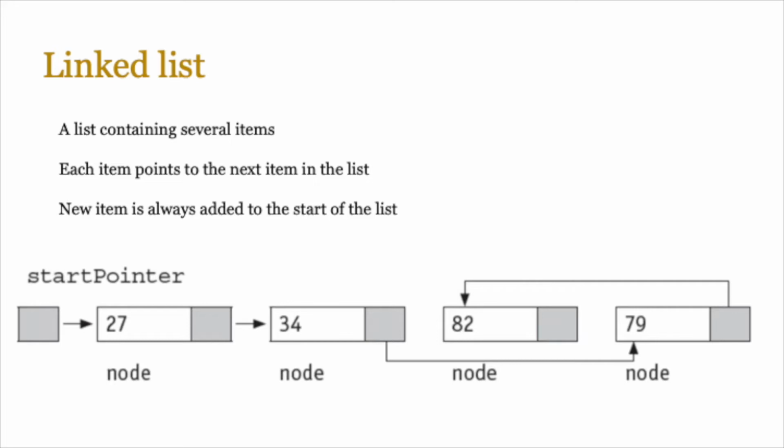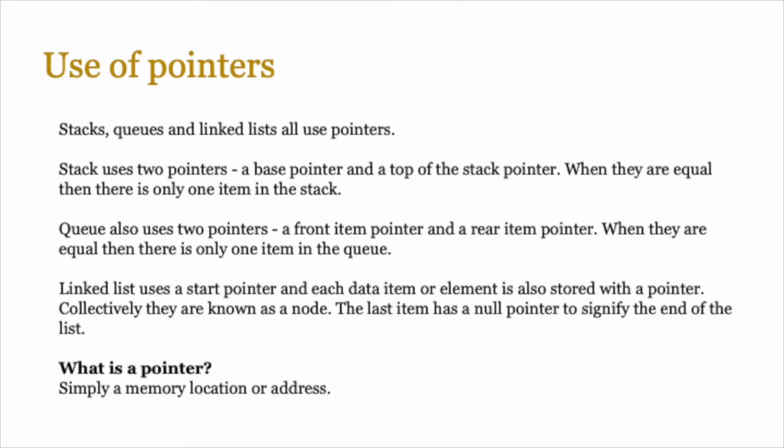And when you go to the 4th one, the pointer of that is changed to point that the final item is going to be the 3rd one. And then the 3rd one, because there are no more items after that, will just have in the pointer the value null. It's basically called a null pointer, and null means that there are no more values in the linked list, and that denotes the end of the list. Now we will look at linked lists and all of these in a bit more detail later on, but let's just stop and look at what all these pointers are all about.